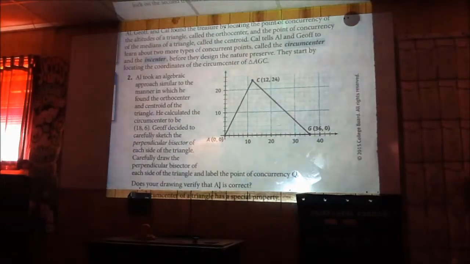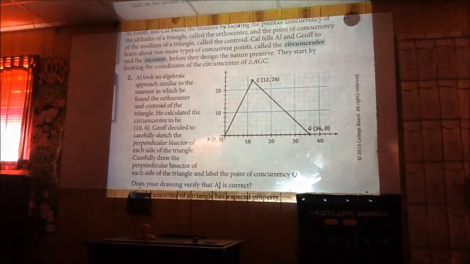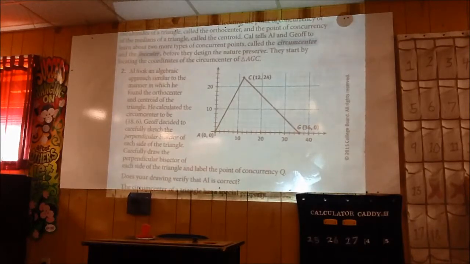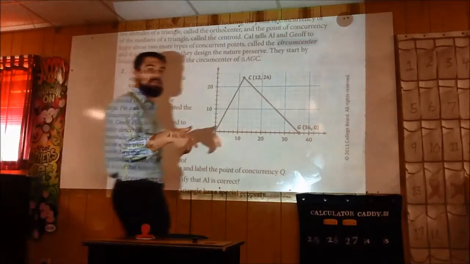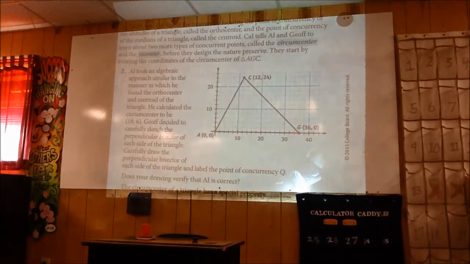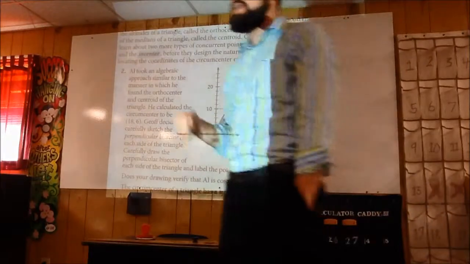It's on the Springboard textbook, page 198. This won't take too long, but we haven't discussed yet how to write the equations of these perpendicular bisectors. We've talked about them. We know what it means to be perpendicular. We know what it means to bisect something. And we know that its point of concurrency is the circumcenter, and we wrote down all that information about it. But now we need to make sure that we can write the equations of these special segments.